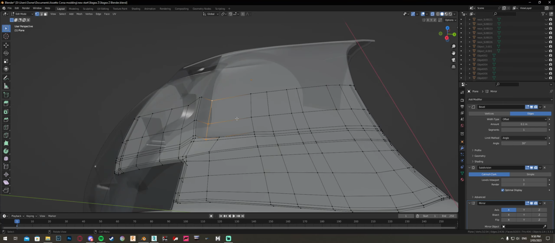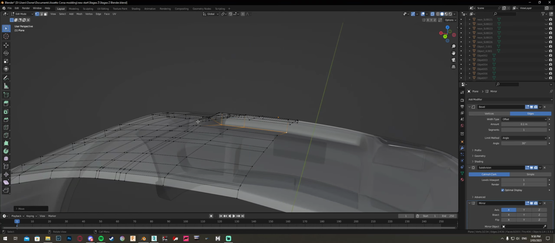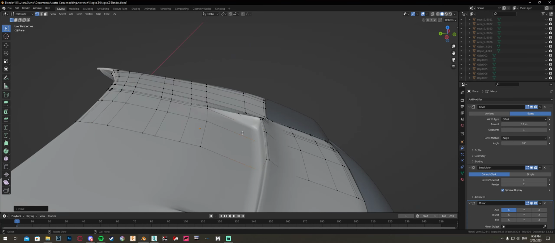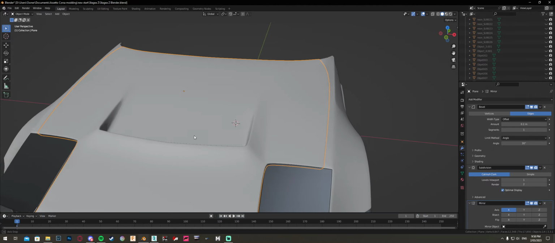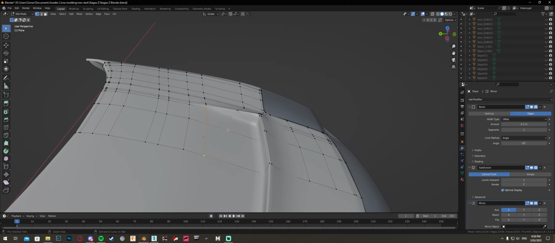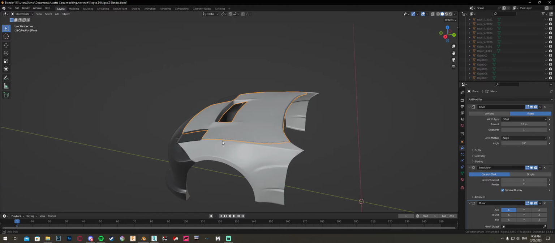I'm actually going to grab these three. Is right up here. I'm going to bring this down. And then what I'm going to do, actually first things first, these, lower them down. Awesome. I'm going to throw one more loop cut in here because I do kind of want this panel to come down a bit. And go these, and we're just going to delete the face. And we have an instant little vent.